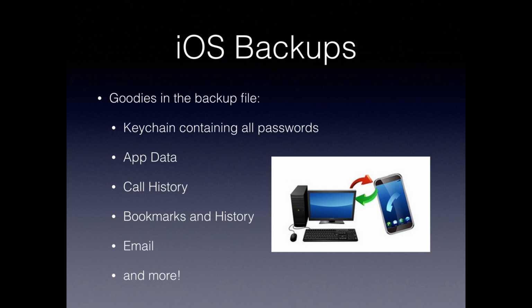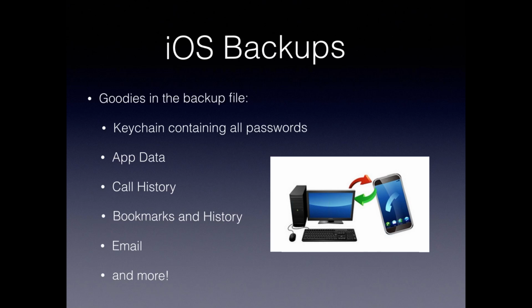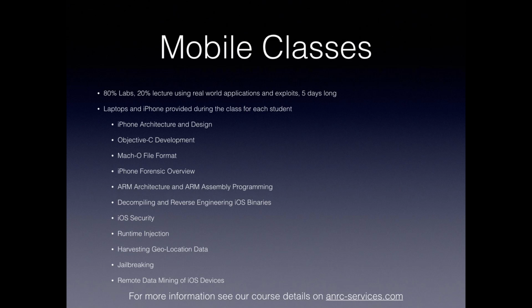There's some other stuff that you can find in the backup file. I want to leave this to you guys to explore on your own. If you do have an iPhone, it's definitely backed up, and I definitely recommend trying one of these tools. I'll give you a really brief walkthrough of how to use the tool. It's really, really simple though. Definitely take a look at where your keychain is, your application data, which contains your database, preferences, usernames, and other files, and the call history, your bookmarks and history, your email, and more. So this is just a brief, up-to-date news section on iOS.